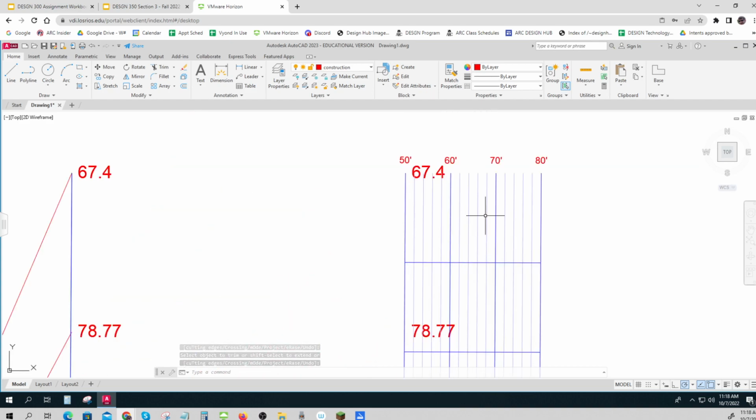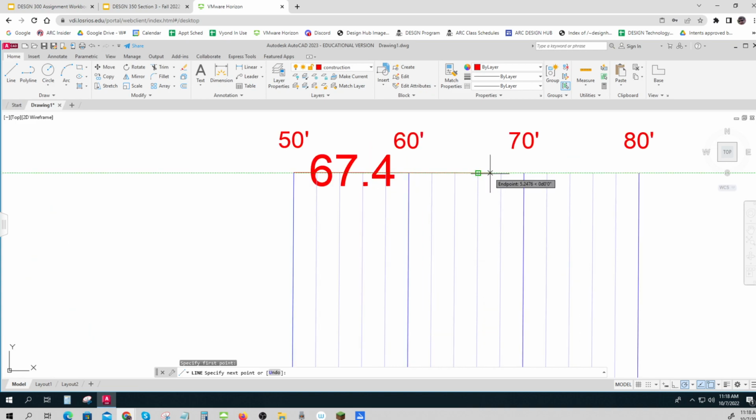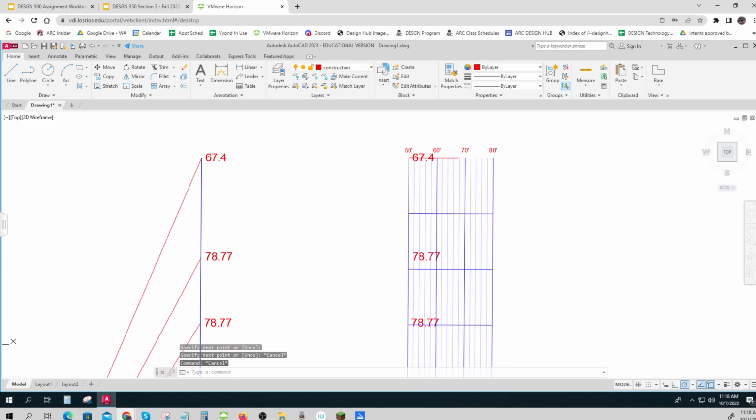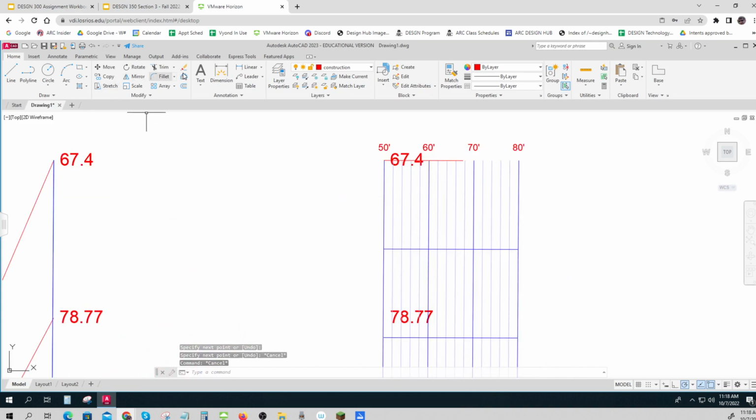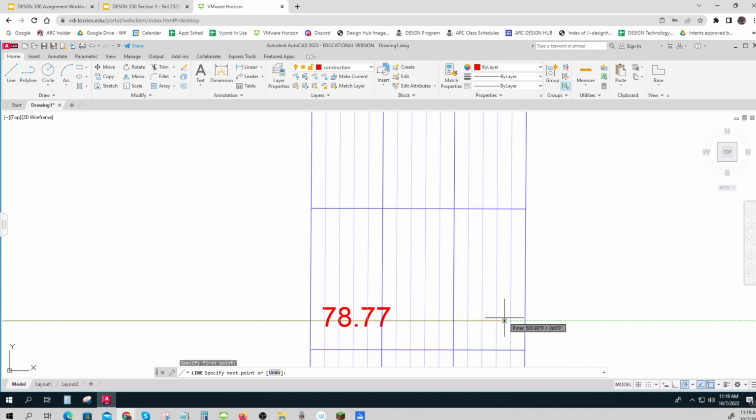Okay. So now I need to draw to 67.5. Where is that? There's 66, 7.5. And that's plenty close for us right now. This one is going to draw to 78.7.